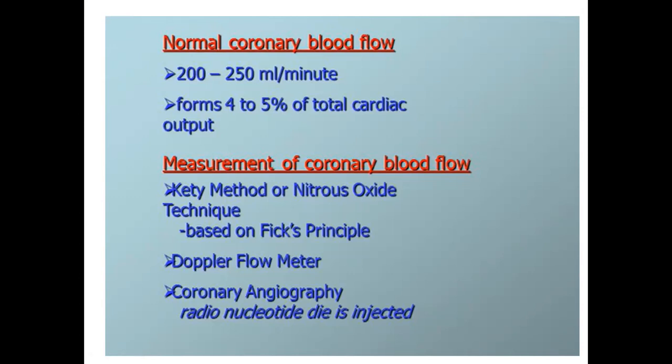Remember that the blood leaving the aorta, we said we have the ascending aorta, and then the aortic arch, and then the descending aorta, which forms the abdominal aorta. But we said that the blood from the aorta supplies all the parts of the body above the heart, and then comes down also to supply all the organs below the heart. But 5% of that blood enters the coronary circulation. So out of 5 liters of blood that is pumped from the heart in 1 minute, 5% of that 5 liters enters the coronary circulation. They don't go to the systemic circulation.